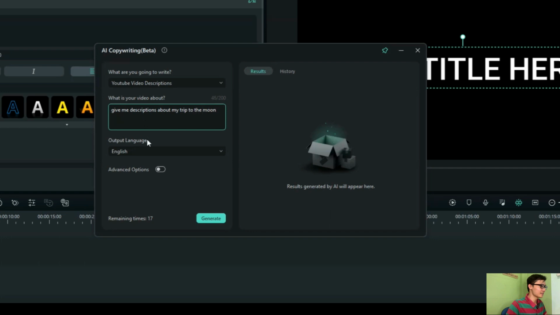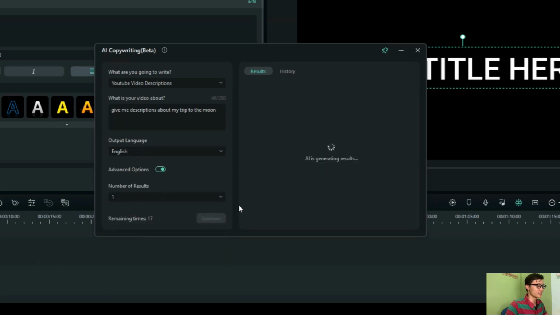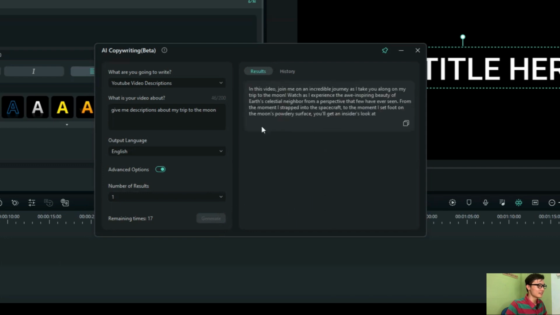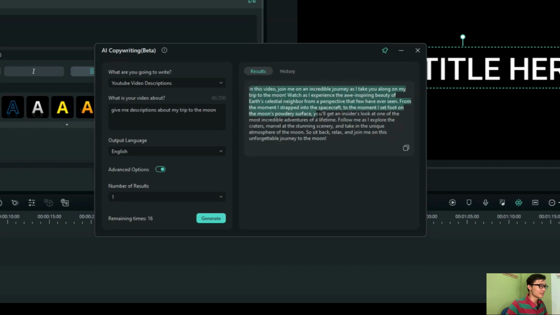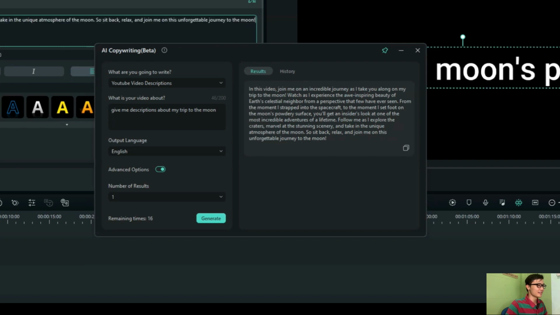And in this case, I just need one result and the generate button and wait for a few seconds, and you see that AI generates a description for my idea for my trip. That's cool, huh? And then if you want to copy it again, you can click the icon right here and copy the whole thing, and you paste it right here, and you see that it's easy to use.